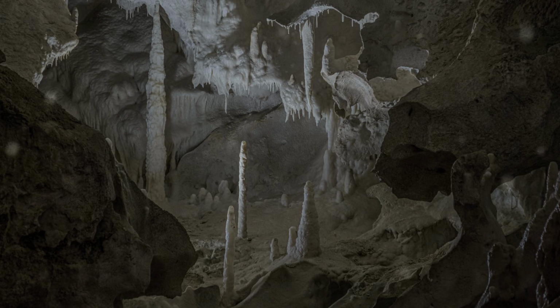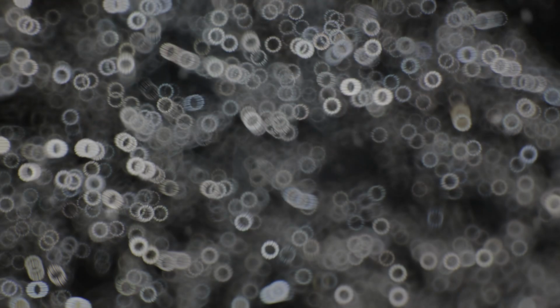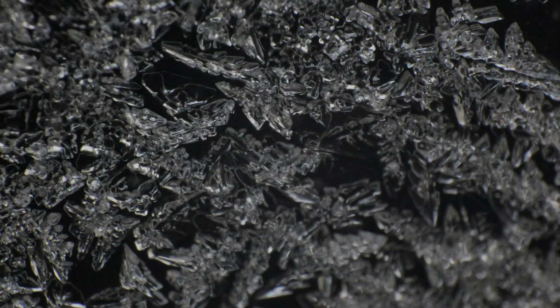The hexagonal system is perhaps the most elegant. Six-fold symmetry. Think of a honeycomb. Quartz, one of Earth's most common minerals, crystallizes in hexagonal prisms. If you've ever seen a clear quartz point, that six-sided column shape isn't random. It's hexagonal symmetry made visible. Snowflakes also follow hexagonal patterns, though they're made of ice, not rock. The six-pointed arms, the intricate branches, all stem from the hexagonal arrangement of water molecules as they freeze.